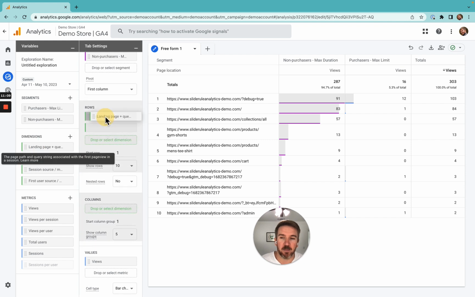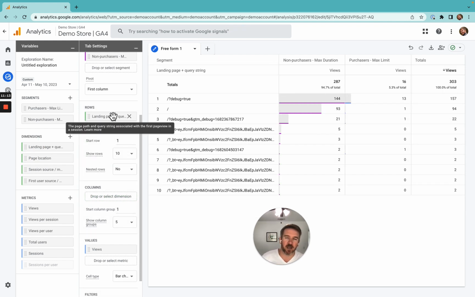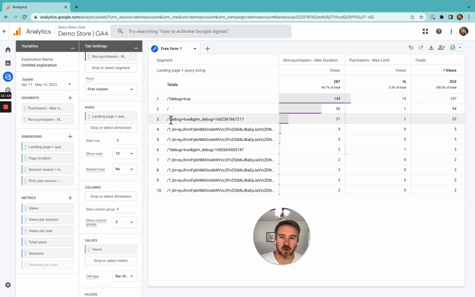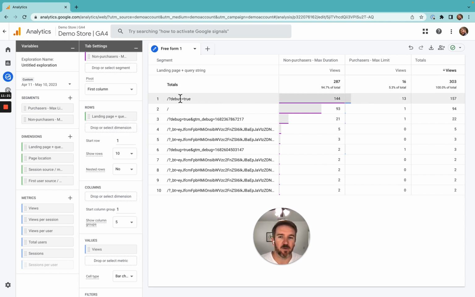What might be more interesting than page location is actually landing page. Now, unfortunately, Google Analytics 4 has not fixed this long-standing bug where you can't look at the landing pages in an exploration without the query. So if you do Facebook ads and stuff like this, this is unfortunately going to be limited for you for now, until they add a dimension for just looking at the landing page.